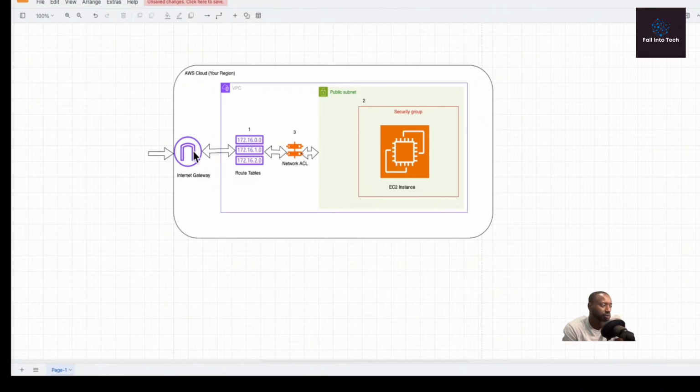So I'm going to start building everything from the ground. I will start with our VPC and then build a public subnet. And when I'm done with the public subnet, I will build the internet gateway. And when we're done with the internet gateway, we are going to add our route tables. Before that, we add the security group first and then add the network ACL to protect our EC2 and to know exactly how data flows in and out of our virtual private network and inside of our security group.